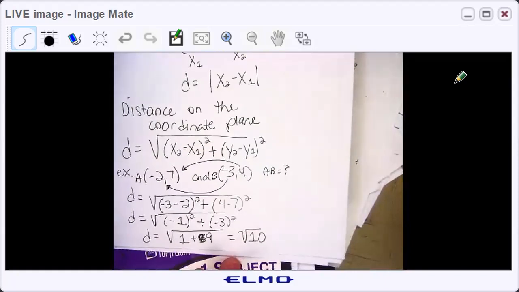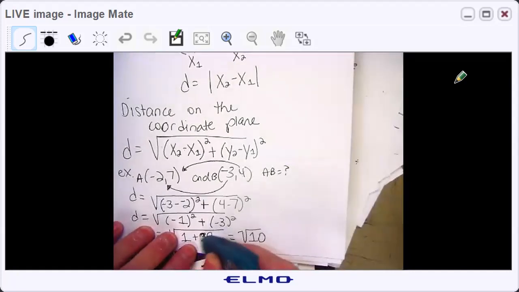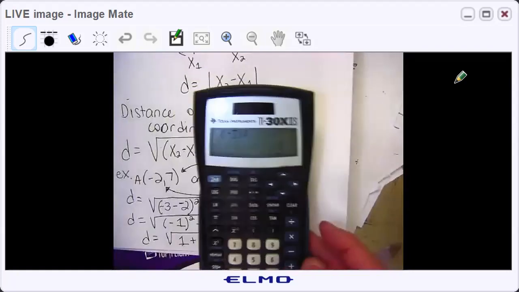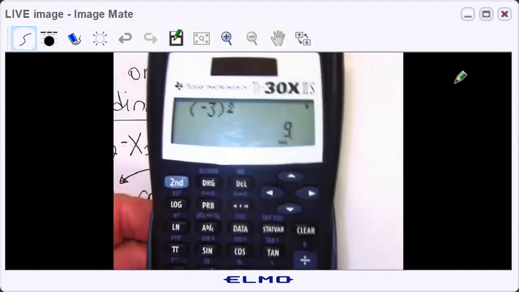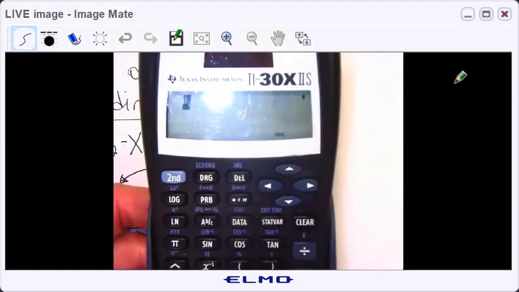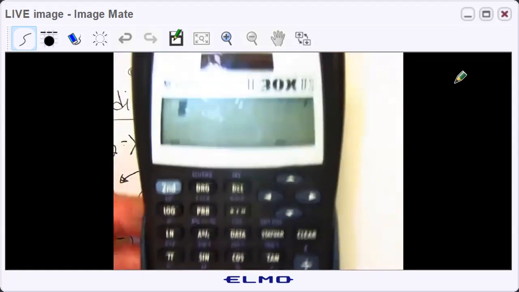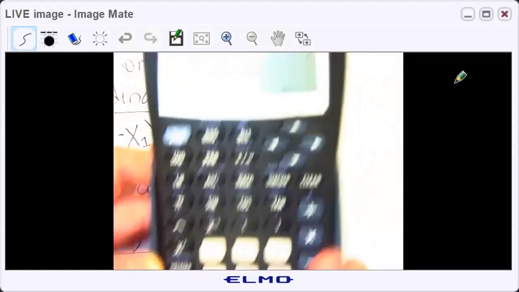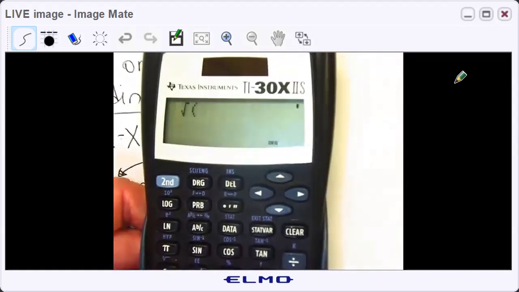They may turn that into a decimal. So if they do, you're going to have to know how to use your square root button on your calculator. I hope you guys already know how to do that since you've been in Algebra 1 and Algebra 2, but I'll show you real quick. I'm going to zoom in and try to get the glare off this calculator. So if you're trying to do the square root, you're going to have to hit the button right here first. This is the second button. And then you come down here right beside the 7 and hit that button. And you see what happens? It actually pulls up the square root symbol, and then you put in whatever number you're working with.